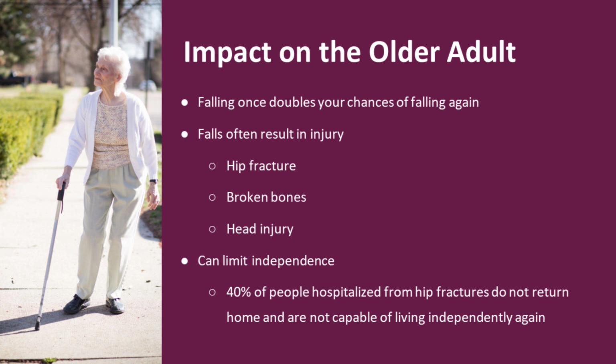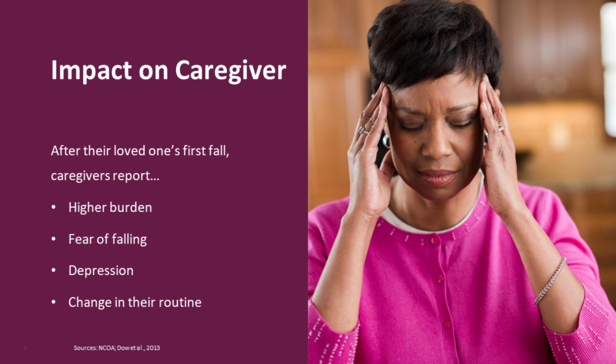And I think it's really important also to talk about the implications that this has for the caregiver, the family members. There was a study done, a little bit of an older study back in 2013, and they asked caregivers about their well-being after falls, and they found that there was a higher level of burden after their loved one had their first fall. The caregiver also had a fear of their loved one falling. So we think about, okay, the older adult has a fear of falling, but the adult daughter, the adult son, the family member, they are afraid that they're going to come over and find that their loved one has fallen. That is just such an unsettling feeling.